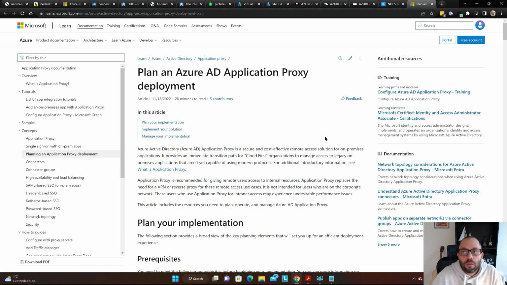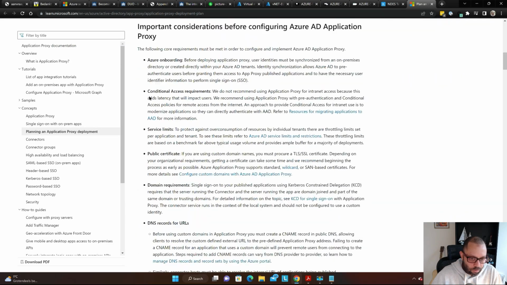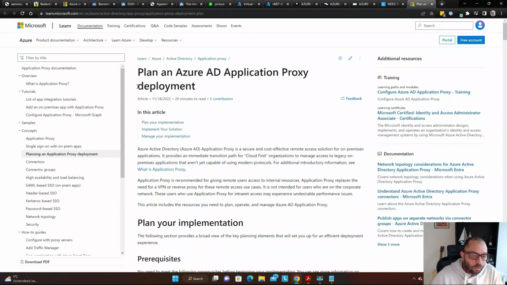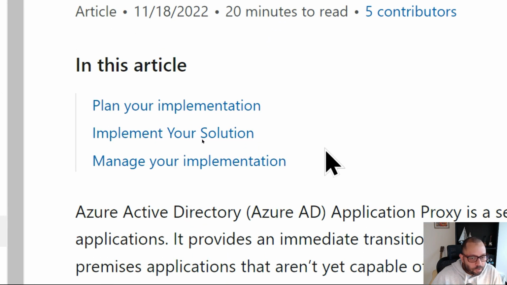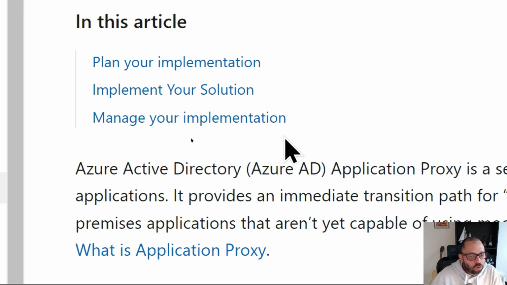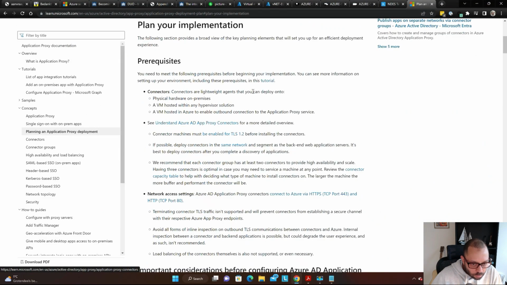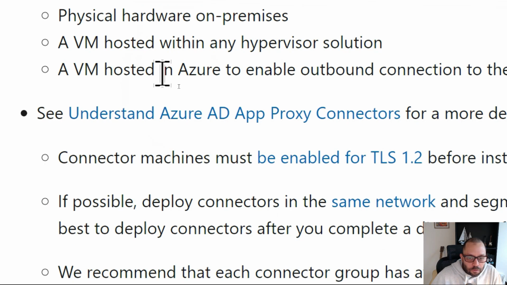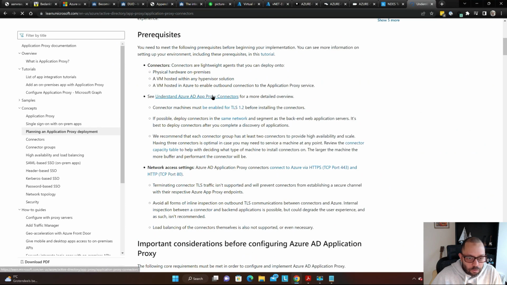For Windows 2019, you definitely need to make a change in the registry keys. The instructions are here. Let me zoom in a bit. Okay, there are the registry keys. See, understand the proxy connectors.